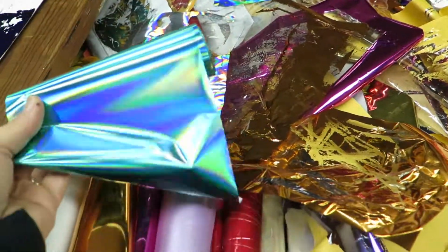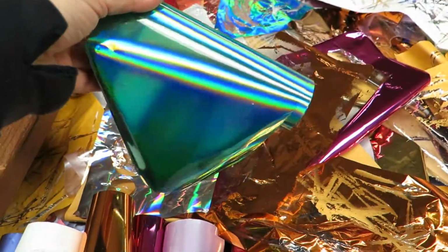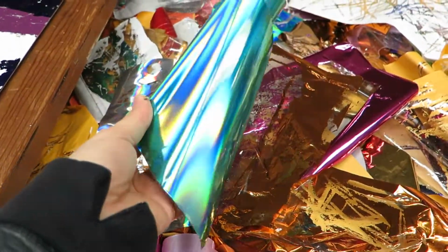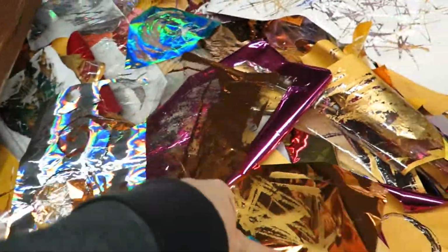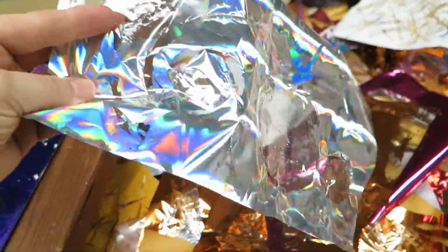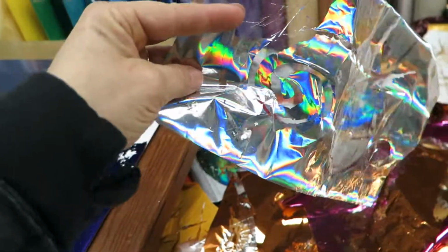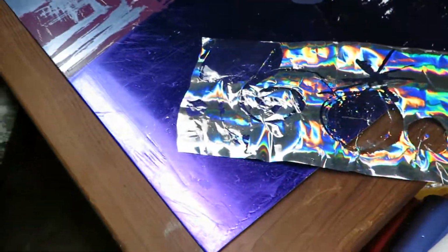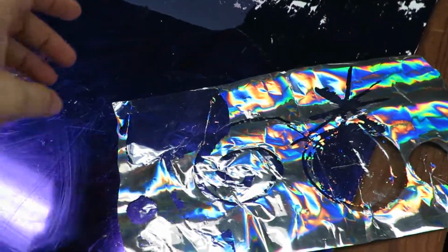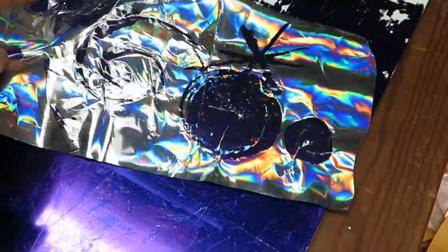The holographic foils are really fascinating. This is a mildly holographic one, but you can see the rainbow variation in the foil itself. And then here's a silver holographic one. And you can see how the light hits it differently. It just really comes alive in so many different ways. This type of foil, when it presses over top of another color, completely covers that color.